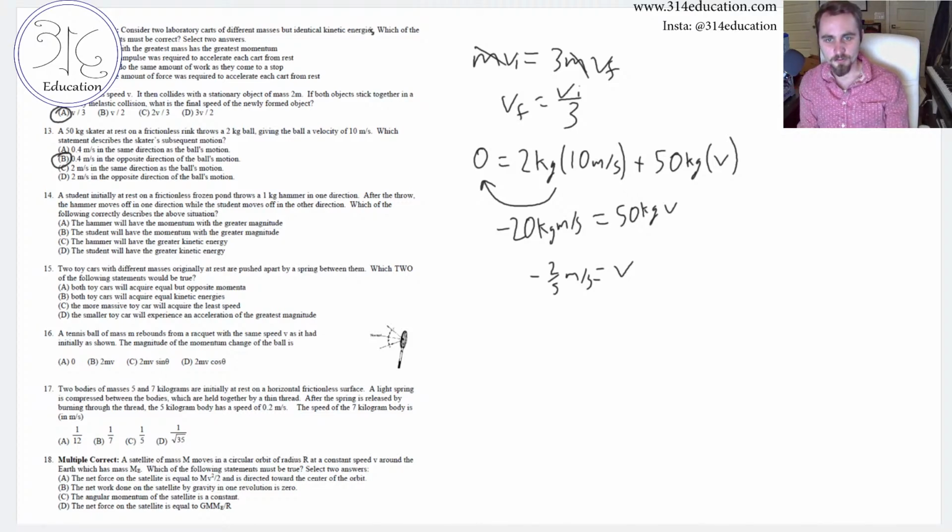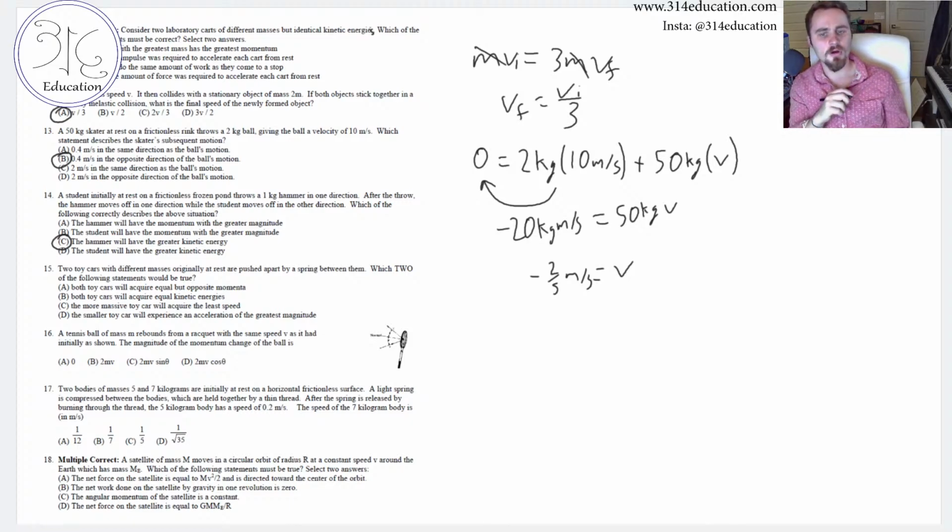The hammer will have the greater kinetic energy. Now, the hammer is probably going to be traveling at a higher velocity because we can assume the hammer is lighter than the student. Unless you've got a student that weighs less than 1 kilogram, in which case, get him something to eat. And so, hammer has a higher velocity. If they have equal momenta, higher velocity means greater kinetic energy. So C will be our best choice here. The student will have less kinetic energy, so D isn't a good option either. Good. Alrighty then. 15, let's take a look.